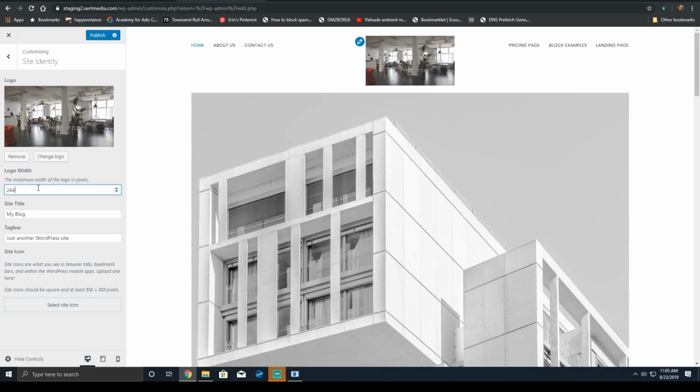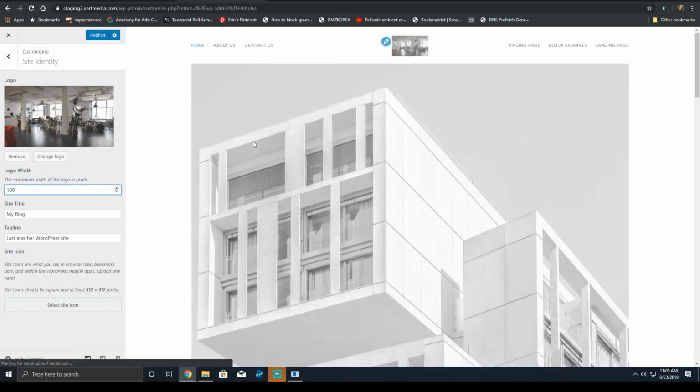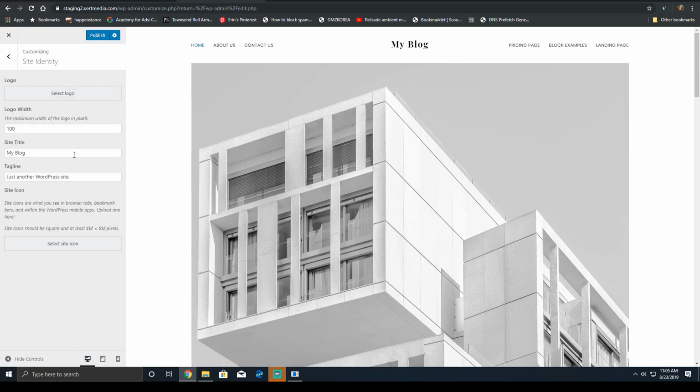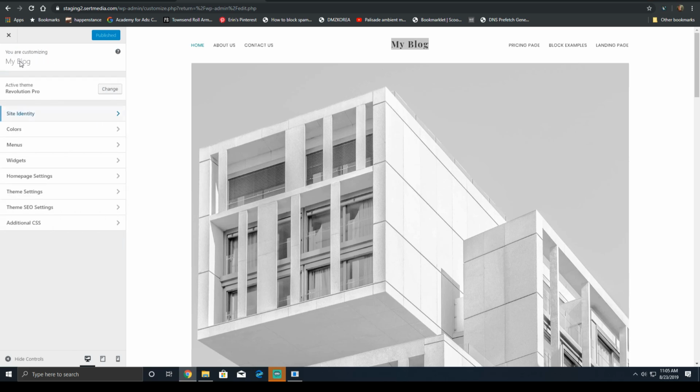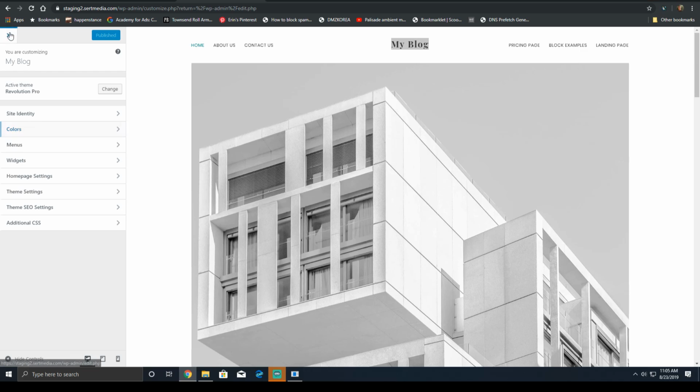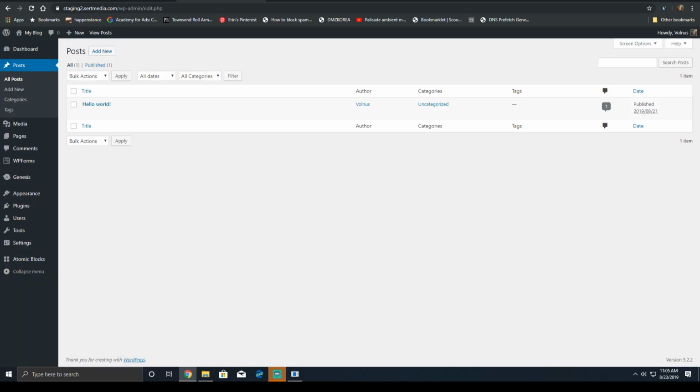It adds the logo, and you can set the logo width. I'm going to set it to 100 and see if it shrinks it. Works perfect. And congrats to Genesis. If you don't have a logo, it automatically falls back to the site title, which you could change here, and the tagline. Works perfect. We're going to go back and publish it because I don't want to stick an ugly image there. Color scheme, everything works exactly the same in the customizer.